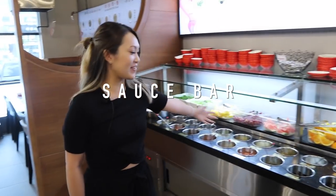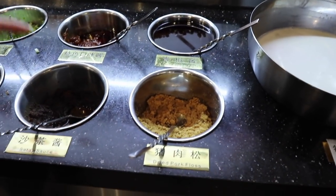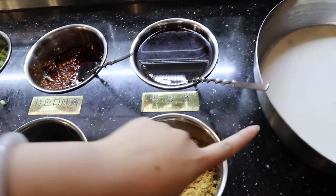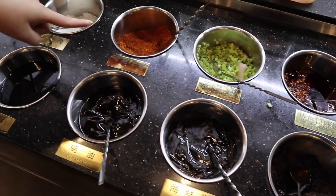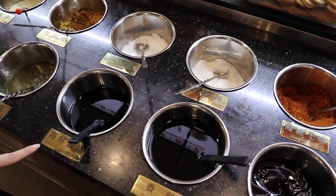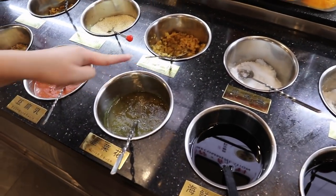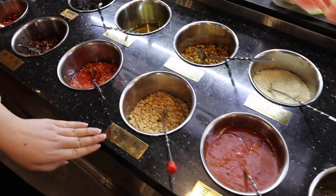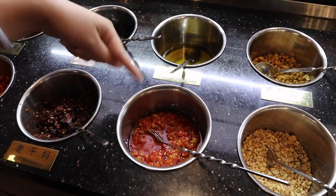We are at the sauce bar. They have so many sauces. They have pork floss, sauté sauce, chili sauce, green pepper sauce. And they even have a dessert over here — very interesting. Chili powder, oyster sauce, sugar, spice vinegar, seafood soy sauce, salt, blue Sichuan pickle, chive sauce, bean curd sauce, sesame, soybean, peanut. And this one has no sign so I have no idea what this is. Green pepper oil — looks like some kind of chili, pretty spicy.